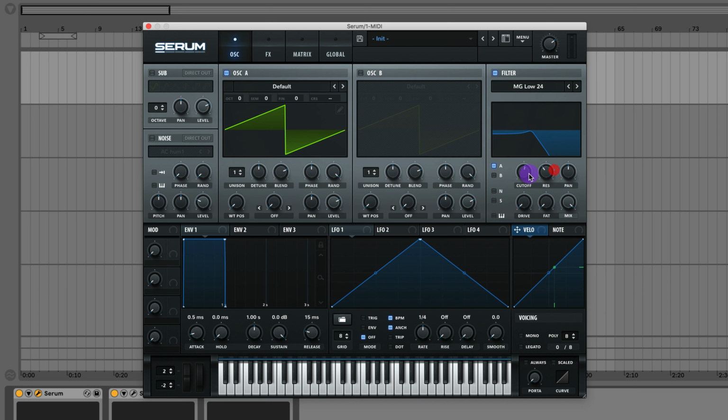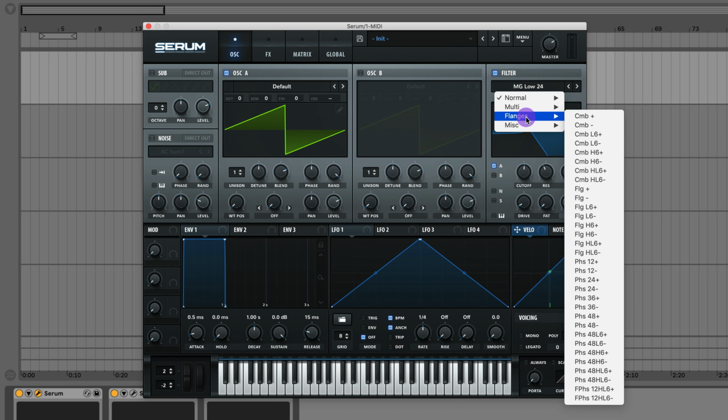One thing to note is that when you adjust this resonance, you are decreasing the frequencies down below. So often what I will do is increase this drive to compensate for that gain loss down in these lower frequencies. Now these knobs stay the same. Usually you've got your cutoff, your resonance, this drive, and then the mix, if you don't want to have 100% mix of that filter.